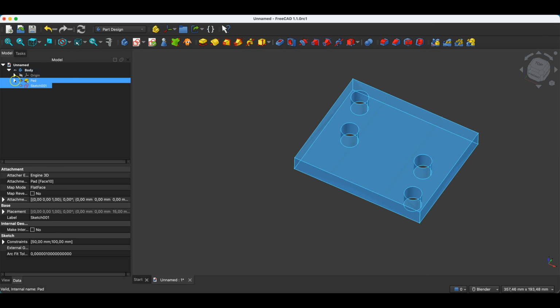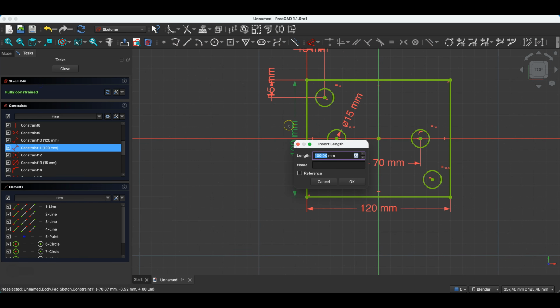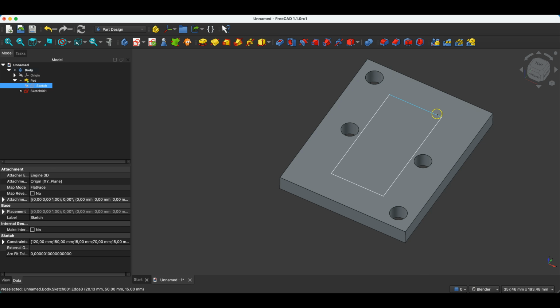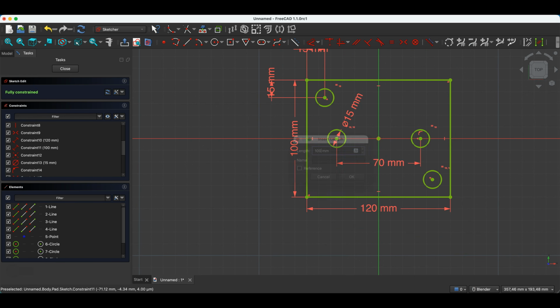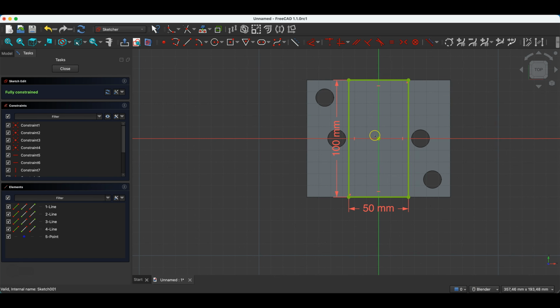We can introduce changes. And if I enter the value 150 here now, this part of the sketch is no longer linked to the edge of the solid. I will return to the dimension of 100 millimeters here and show you what I care about. I will go to edit this sketch. This rectangle is linked to this solid only when the dimension of the solid in the y-axis is 100 millimeters.